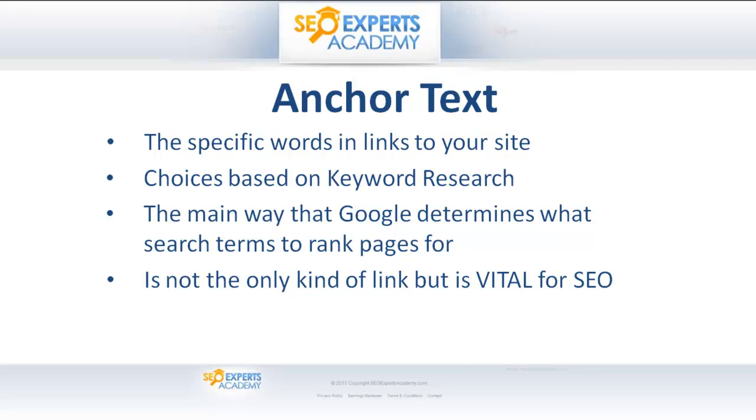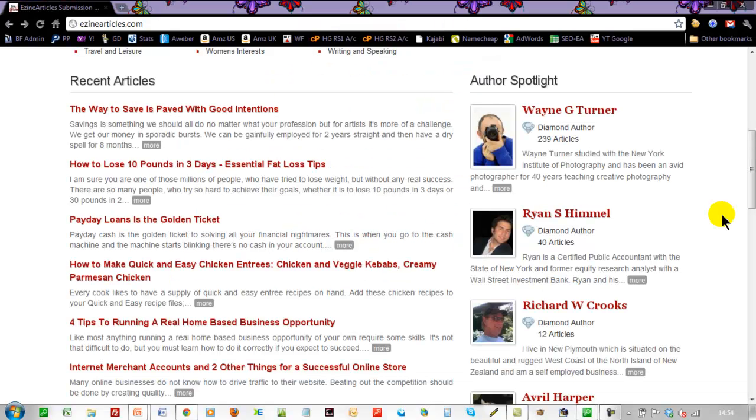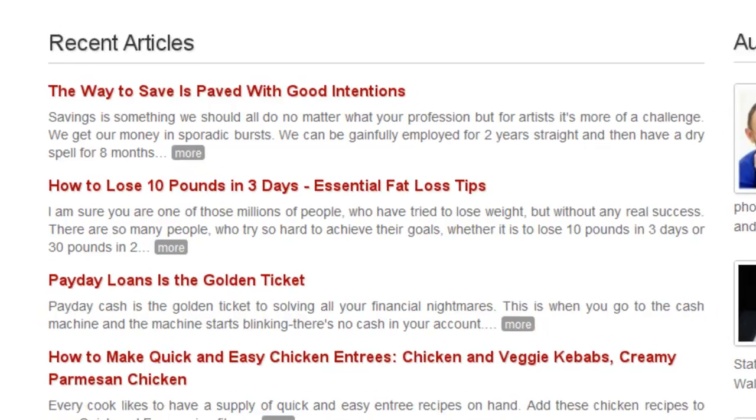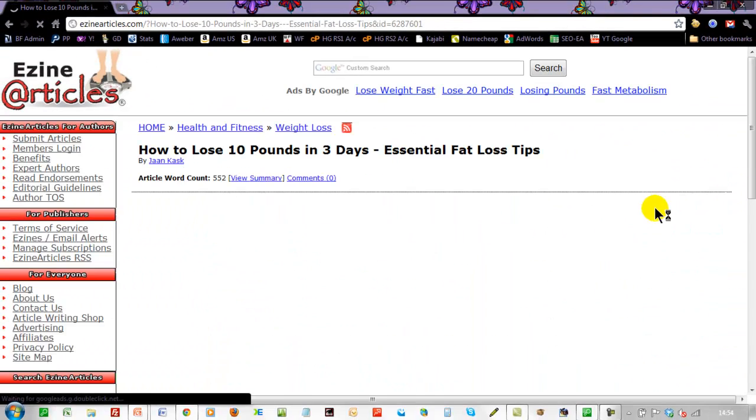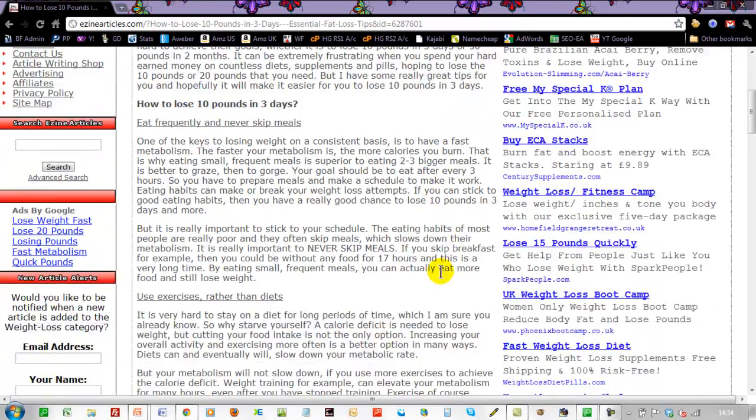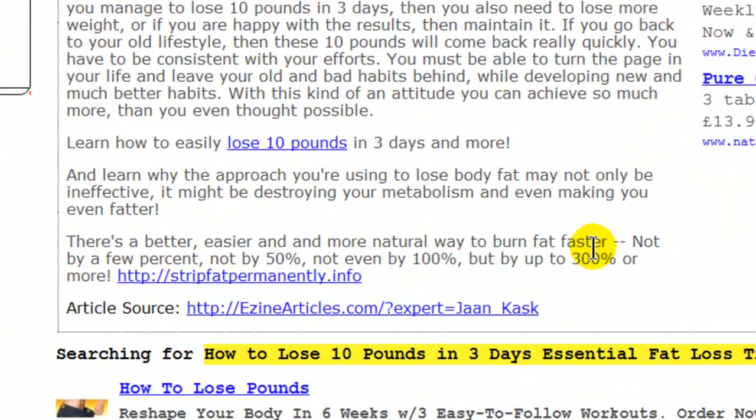Now, an anchor text link isn't the only kind of link that you can get, and in fact it's quite healthy to mix them up with some other kinds of links. So let's go back to Ezine Articles. I'm going to choose this article here, "How to Lose 10 Pounds in 3 Days, Essential Fat Loss Tips." If we scroll down to the bottom of this article, we'll see a mix.